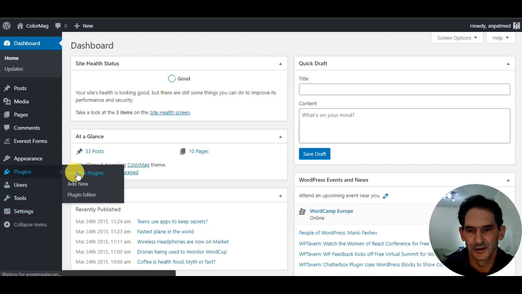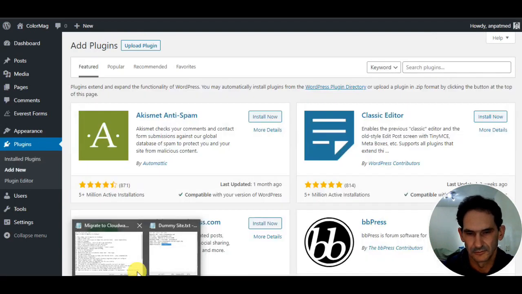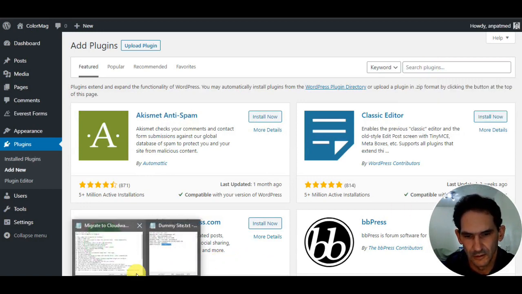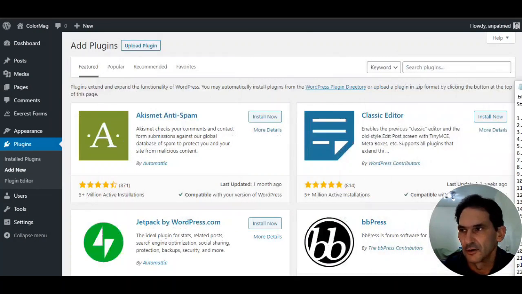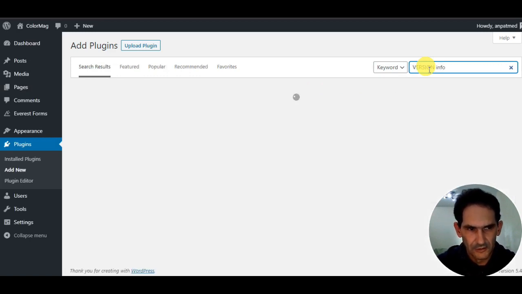We go to plugins, install plugins, click on add new, type in version info.